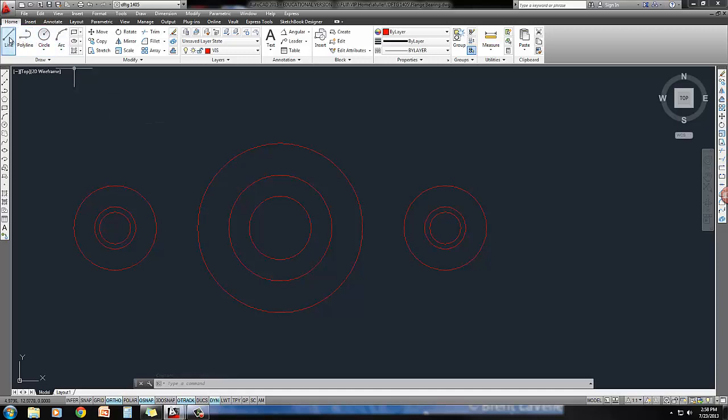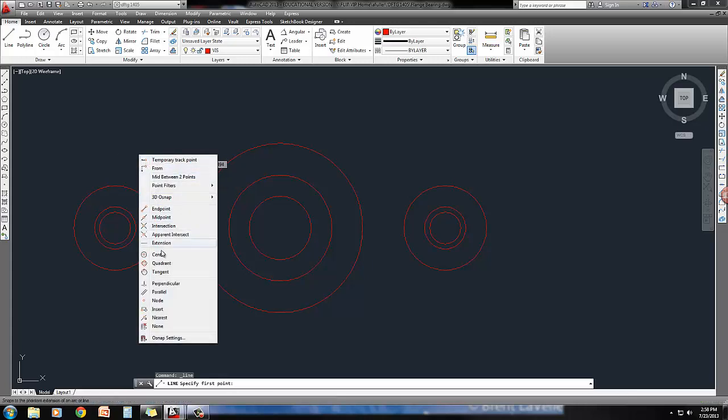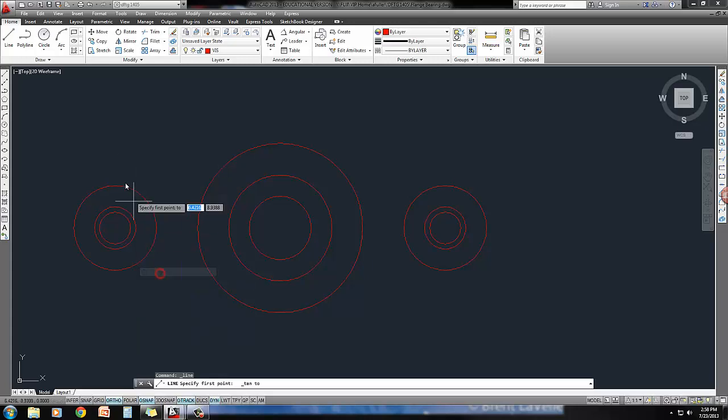Now what I'm going to do is start my line command, and I need to connect these things. So I'm going to start the line command. I'm going to do shift right click and do tangent. And notice you can't really start with a tangent, so AutoCAD does this thing called a deferred tangent, where it kind of remembers the area that you want to keep as your tangency, and then watch what happens as I move this around where it connects to that initial circle, kind of adjusts. So I've done a deferred tangent there.